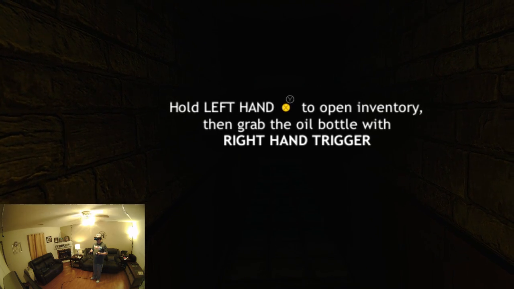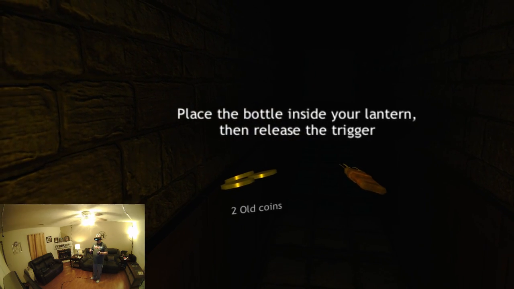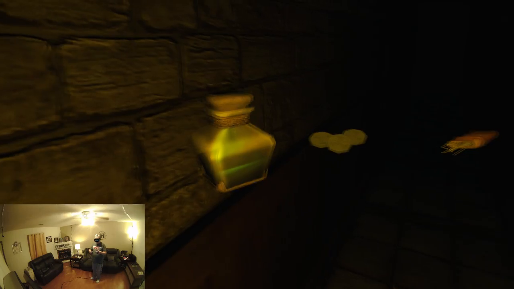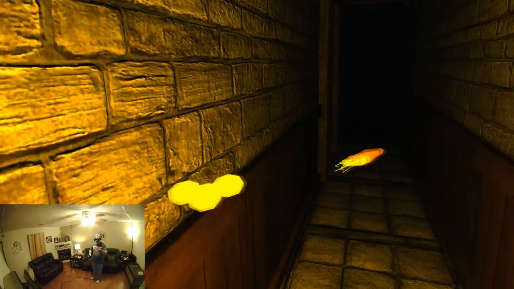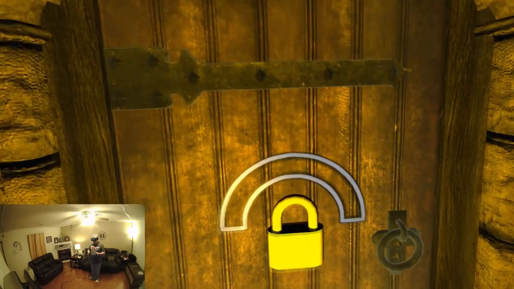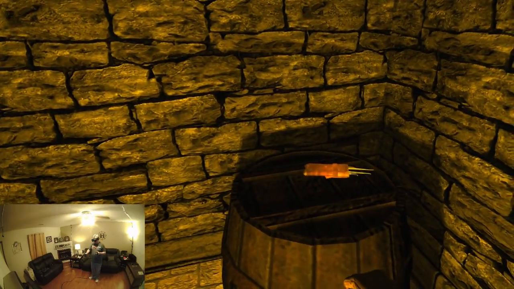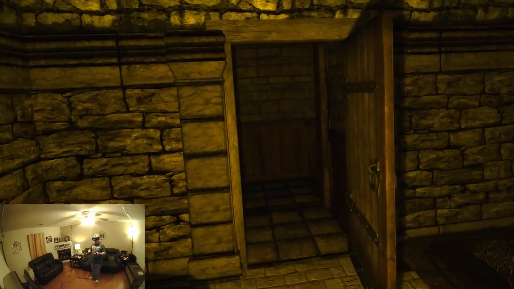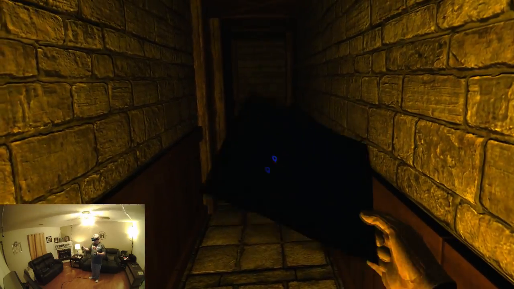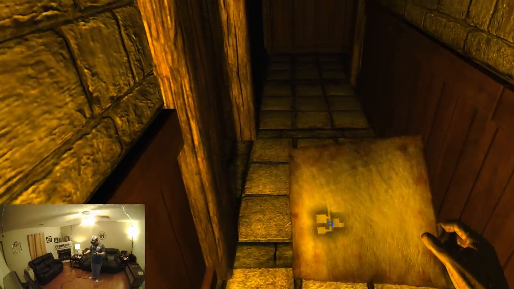Okay, so with my left hand, press X or Y to open my inventory. Place the bottle inside your lantern and release the trigger. Oh, did I do that? There we go. Okay. So let's go ahead and get down the hall here. Got some lock picks and some more oil for my lantern, which I am desperately going to need. And oh, there's my map. Oh, very cool. All right. So you can see, you can just hold your map here, and that is fantastic.